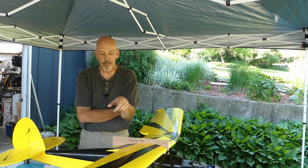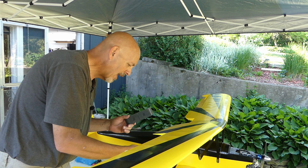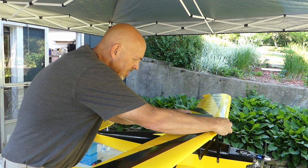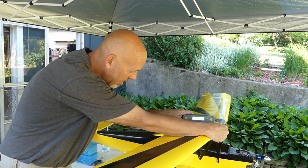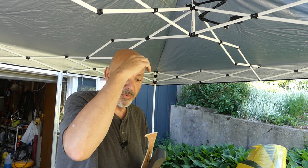I've got the bottom wing zeroed out — reset, recalibrated the level — and we are at 0.0 degrees. I came all the way up to the top wing in the same location and we are at 1.1 degrees. So I need to tilt it down one more degree to get to the two degrees of down that we're looking for. I could probably go two and a half degrees, but let me at least get it to two. On the next flight we'll see how much that's going to affect the tail.